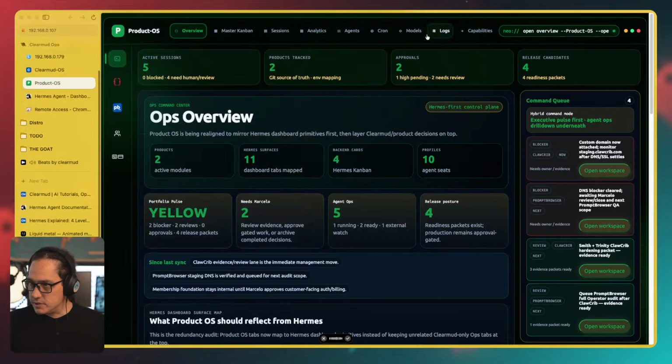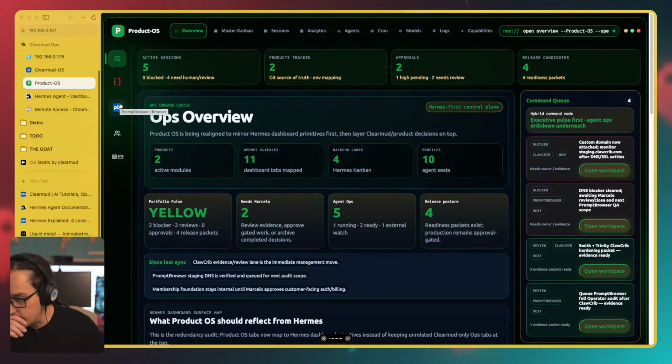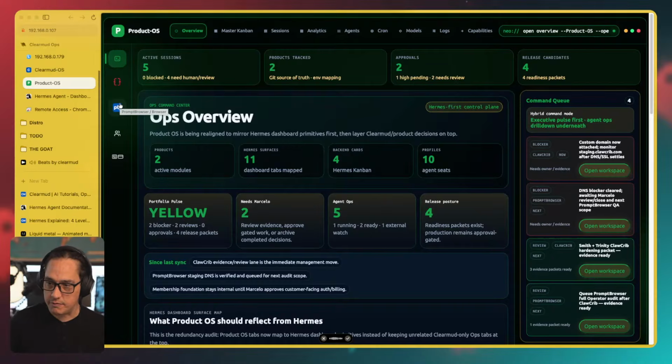All right, so first things first, I want to start optimizing these components, and then we'll go through the ops dashboard to make sure that each tab is a direct reflection of the Hermes Agent dashboard like we discussed in the past. It was that sweet spot in the middle that we found that allows us to not have two separate sources of truth, right? Two separate dashboards. Product OS's ops dashboard directly feeds off of Hermes Agent in all underlying tabs.